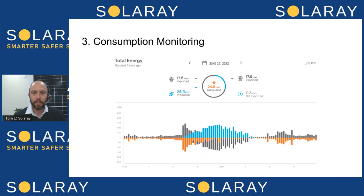Number three is consumption monitoring, and this is such a big one that often gets overlooked. You can see the solar system's output across the day, how much electricity you're using in the home, and also the grey area which represents room for improvement — that's either electricity you're buying from the grid or exporting, which is excess solar power that could otherwise be stored in a battery. I chose this example because it's a good example of a household not using enough solar power during the day and using quite a lot of electricity at night.